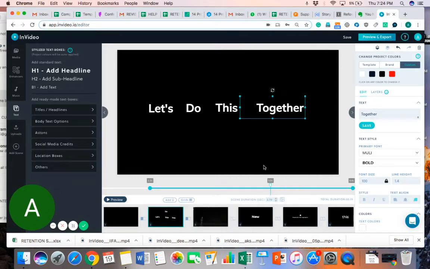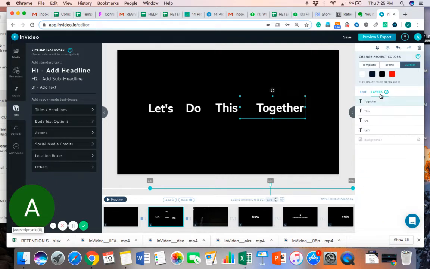Okay, so now that we have our text together, let's look at how we are going to time them. The easiest way to do this, obviously, is I can click on each one of them and actually arrange the timeline. But the alternative way is if you go to layers, you'll see that all the text is in a sequential order. Let's do this together because I've just duplicated text boxes from the first text box. So I click on let's, that selects the first element. And given that the scene duration is 2.70 seconds, it kicks in at 2.2 seconds and stays at 4.4 seconds, which is fair enough.